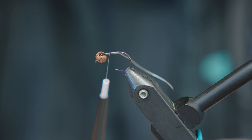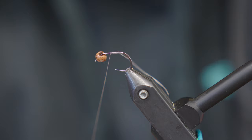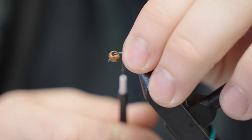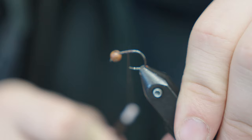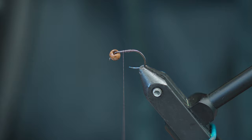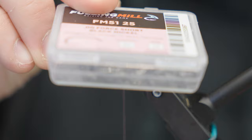The Fulling Mill FM 5125 hook looks like this. It's been kind of my favorite hook lately. If you've been following the videos, you're going to be happy because you probably already have this one at home. It's really good — short shank, wide gap. You can put a mega bead on it. This bead is a 5/32nds slotted tungsten bead. The thread is Semperfly Nano Silk brown 50 denier — best thread ever. I'm just hitting that hook point and it's not breaking. This is a 5/32nds model brown bead from Hairline. It's one of my favorite hooks right now, really really good.